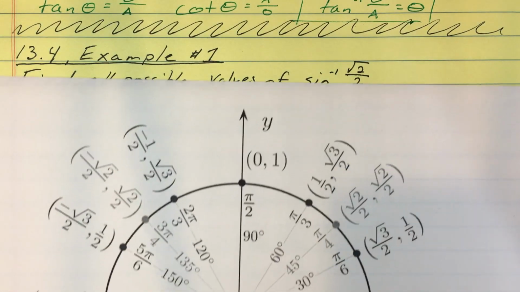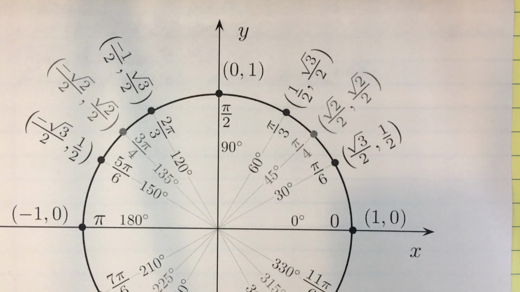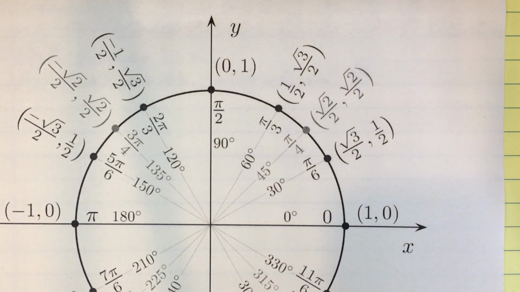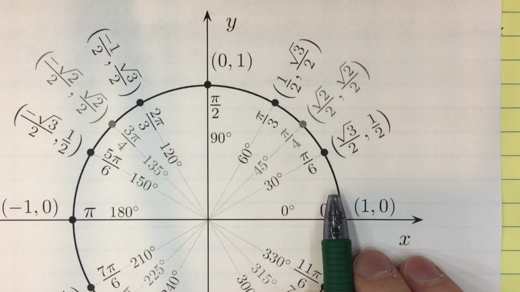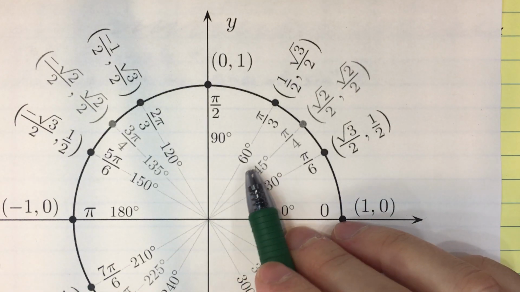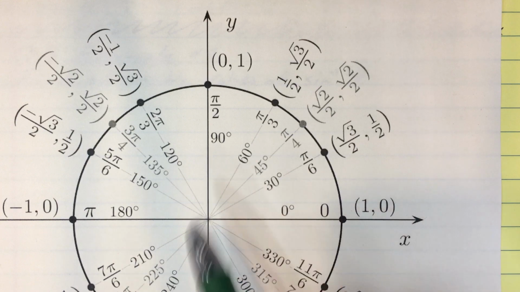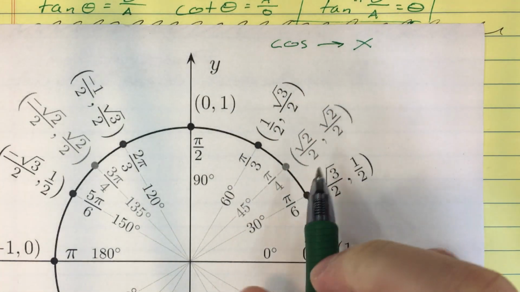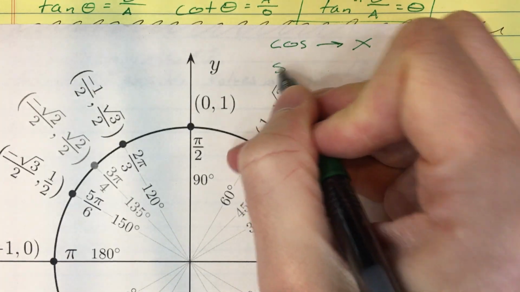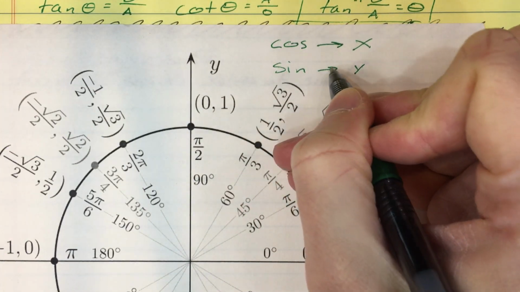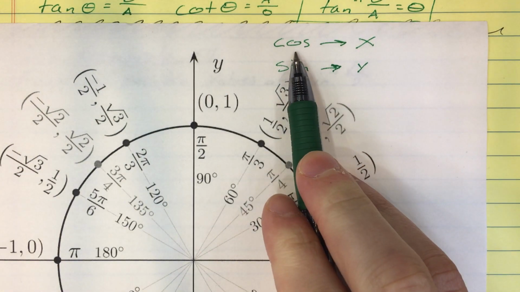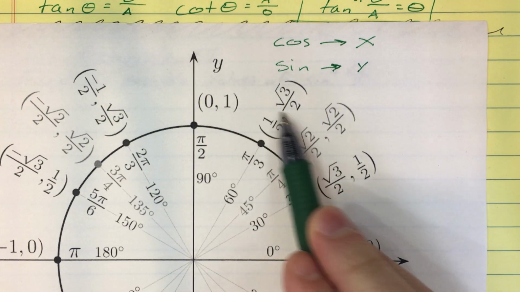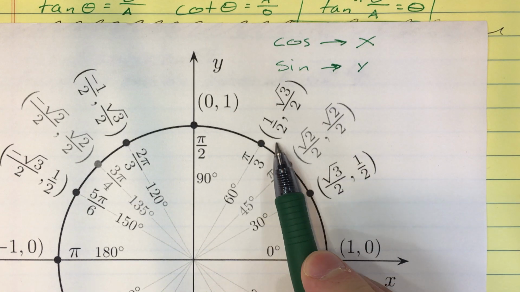So backing up just a second before we get into this example, remember we can use the unit circle to evaluate sine, cosine, and tangent for different angle measures, whether that be in degrees or radians. So for example, if I wanted to find cosine of 60, well, what we have to keep in mind is that cosine, we think of that as the x coordinate of all these points, and sine is the y coordinate of all of these points. So if we were to find cosine of 60, we would just look at the x coordinate at that point, and there's our answer. So cosine 60 is 1/2.